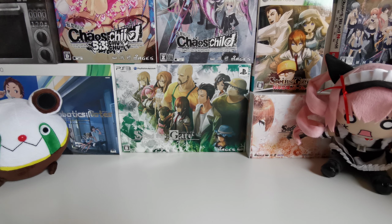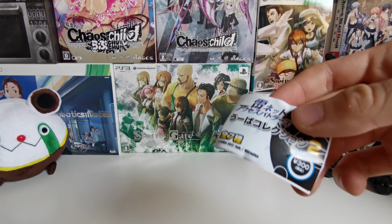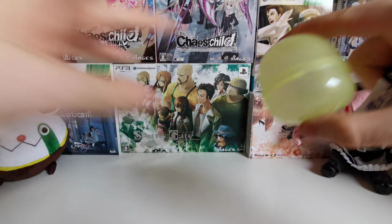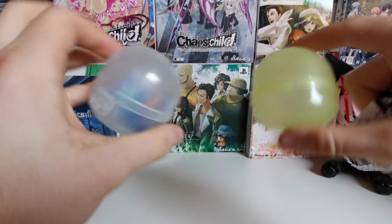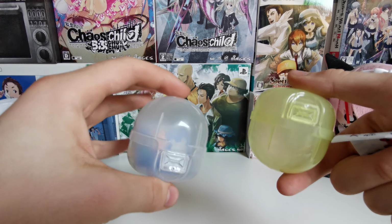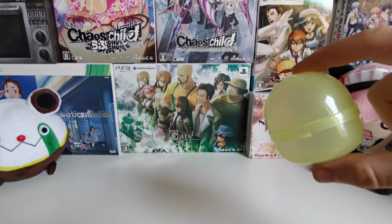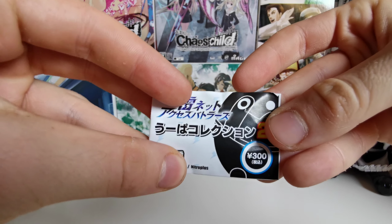Either way, there's a manual in it with which ones you can get, and from the previous ones I also had the capsule. So this is what I think the capsule looks like where you got them from. At least is how I got my other ones. I might have gotten these just for easier shipment, but I think these are original too, so it's kind of cool. And I'll show you the other ones soon. But this is obviously from the second collection, so from the second wave of colors.